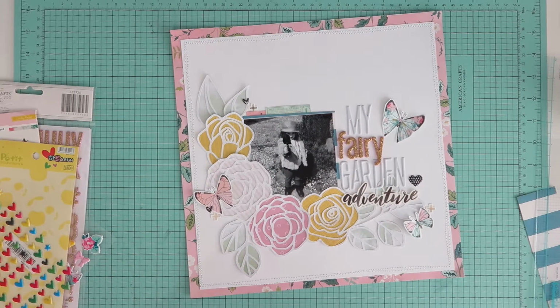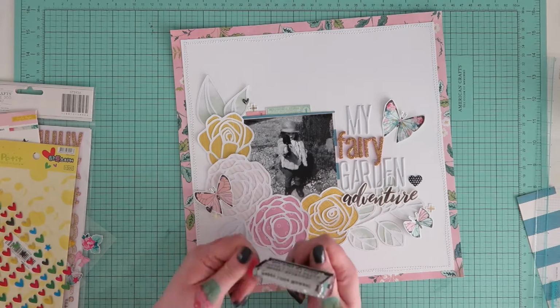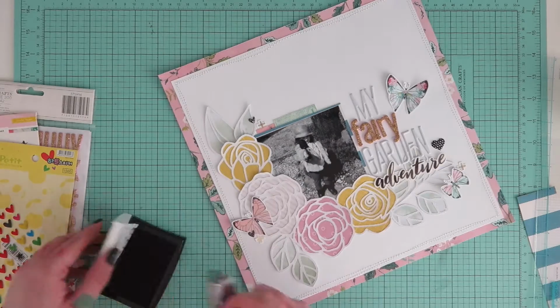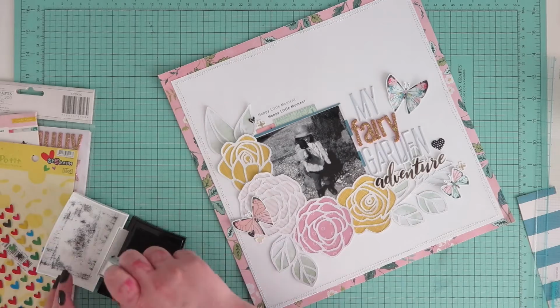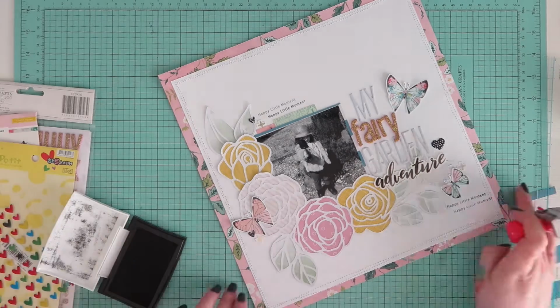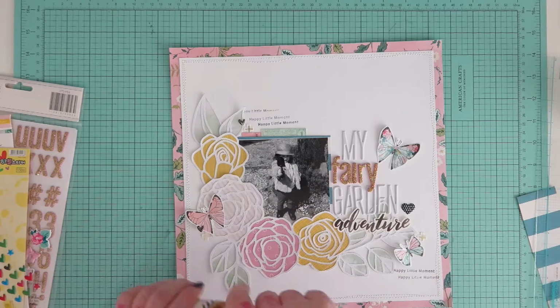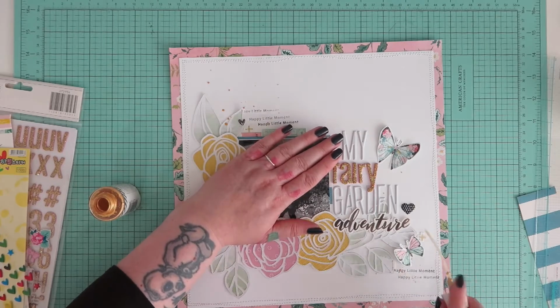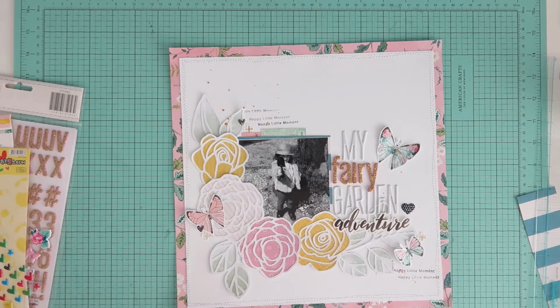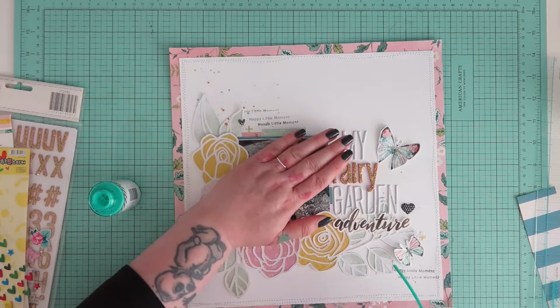Yeah, I'm going to go with texture into the other spots of the layout. And I'm using my Maggie Holmes roller stamp. I think I'm going to say pretty little moment. Oh, something like that. Lovely little moment. Love this moment. Oh, I don't know. And some gold Heidi Swapp colour shine. And that's about it, I think. Oh, no. What am I doing? Oh, I'm adding some mint Heidi Swapp colour shine as well.